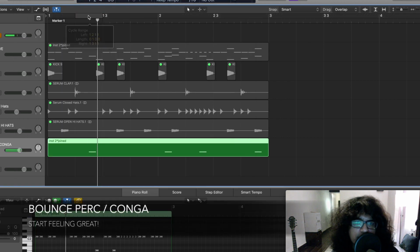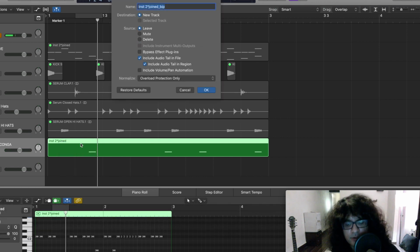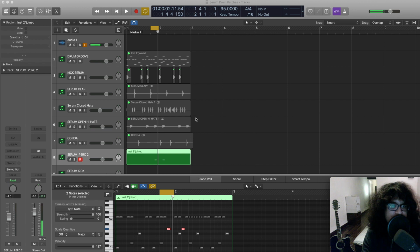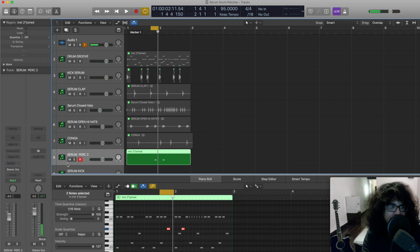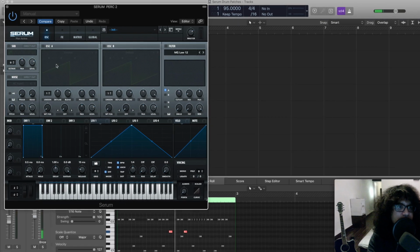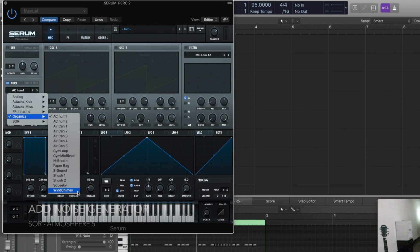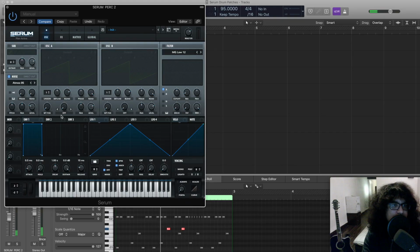Okay, so you've got like a conga, tom type of thing, like a high tom. So let's do this. We now have almost a groove in place. Now for the final piece of the puzzle, let's make one cool percussion sound, which is kind of weird. And let's switch this off. Let's just find a nice noise filter. They have these nice wind chimes. Let's try one of the atmospheres.